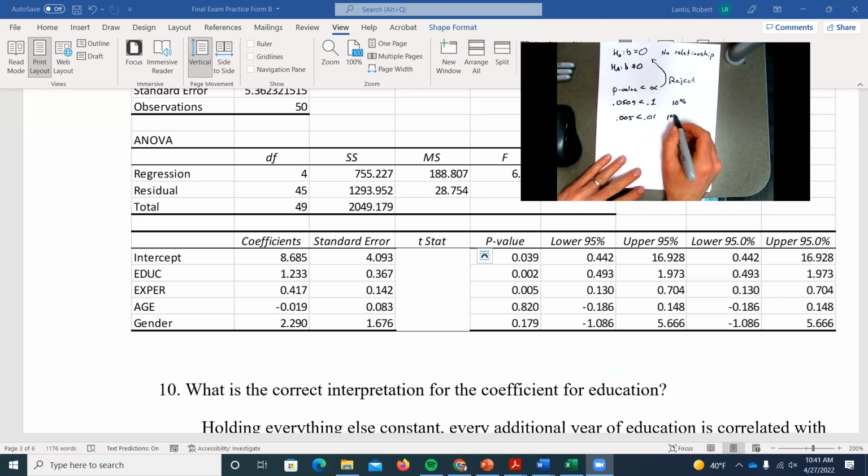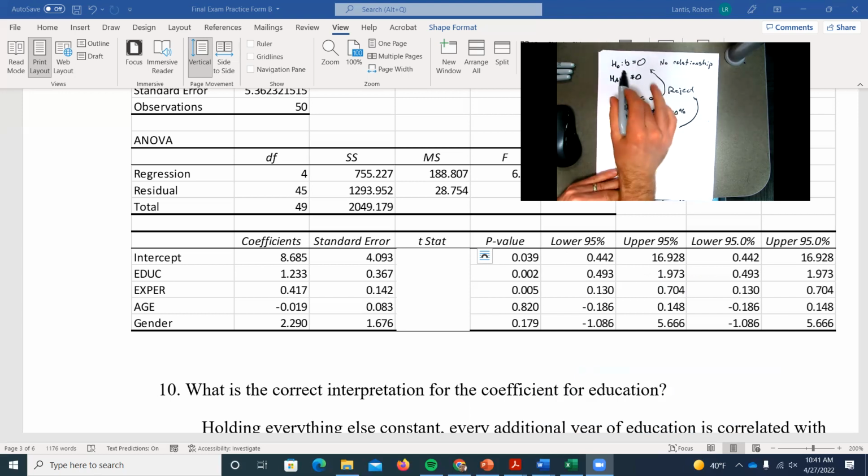So at the 1% significance level or 99% confidence level, I can reject the null. Well, the null is always that there's no relationship. So if I'm rejecting that there's no relationship, I'm saying there is a significant relationship. So looking at this p-value, education and experience have a significant relationship with wages.